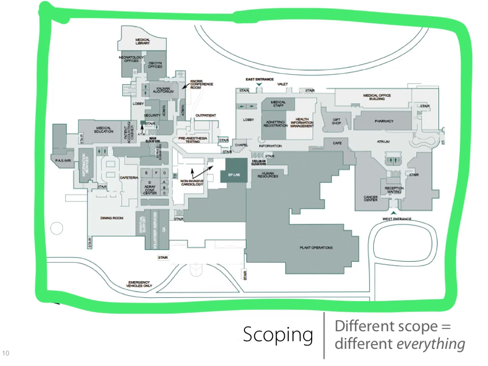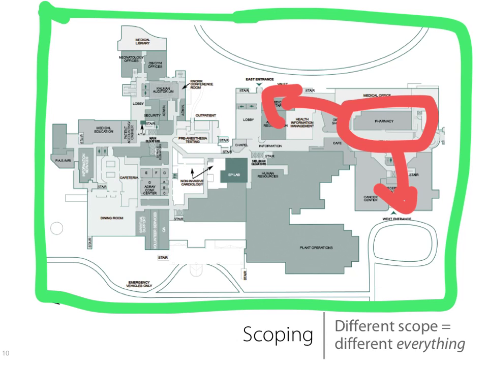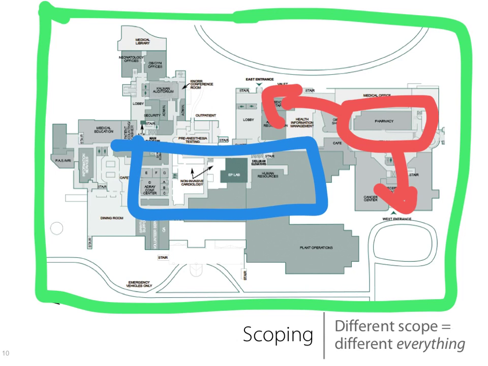Or maybe we're going to take a closer look, and we're going to look just at the pharmacy. We just care about the pharmacy. Now the pharmacy is going to have inputs and outputs direct to the other parts of the hospital, but really we could say that the system is the pharmacy itself. Or maybe it's much more important to think about one of the clinical floors and how that works, so cardiology or the x-rays, or how that gets into the more of the inpatient parts of the hospital. Again, you're going to look at very different things.